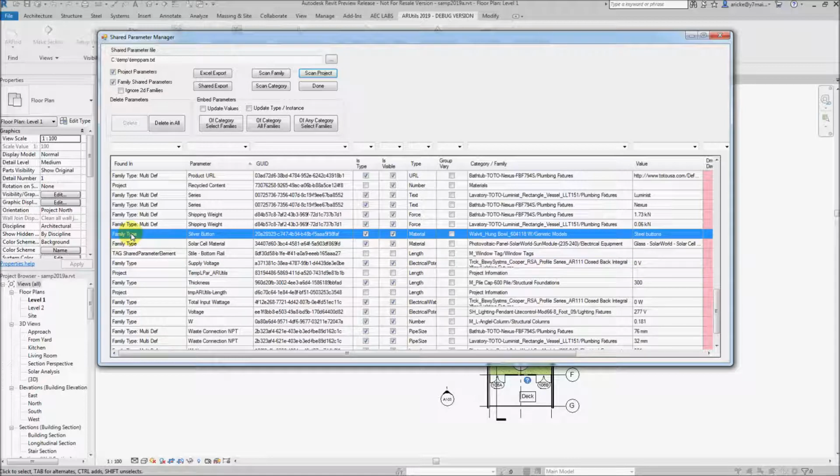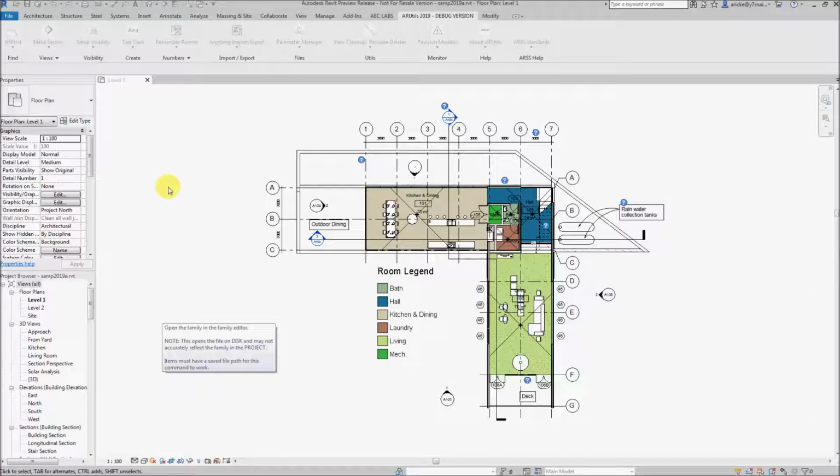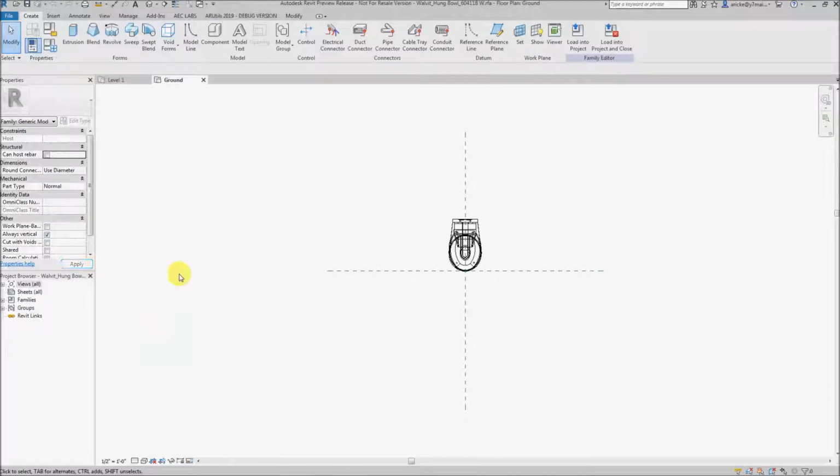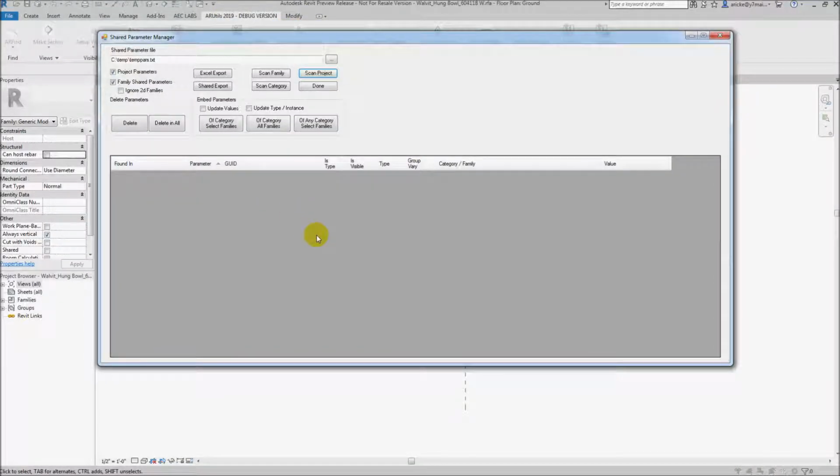So if we open this family, we are then able to rerun the parameter manager. Any time you change families, the list of parameters will be cleared, and we then have to do that scan. So we'll just hit scan project even though we're in a family.